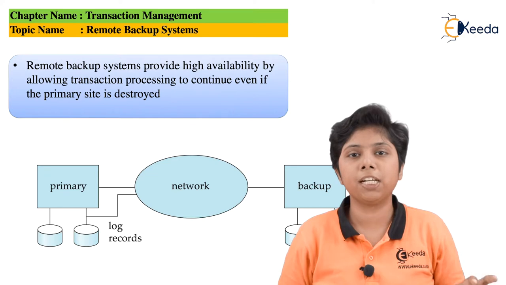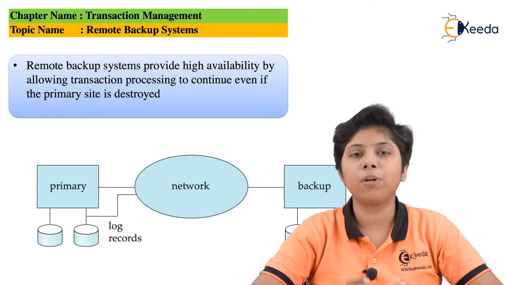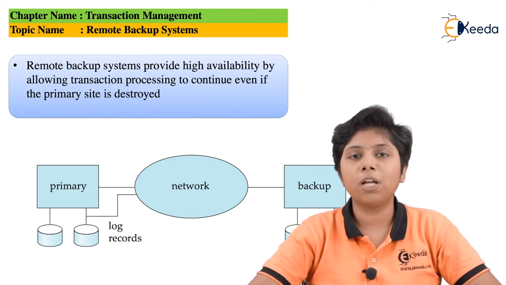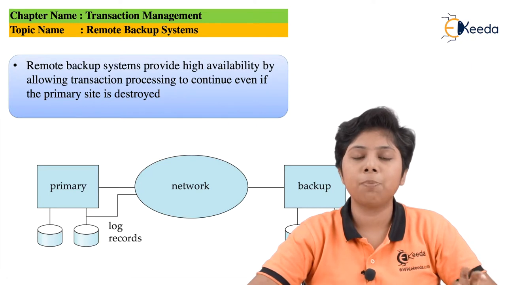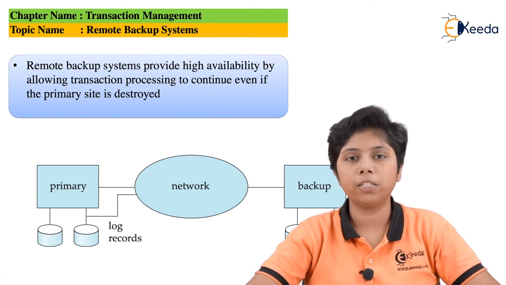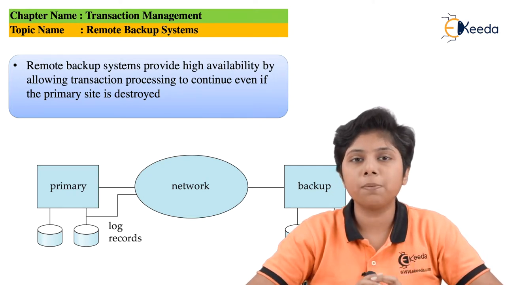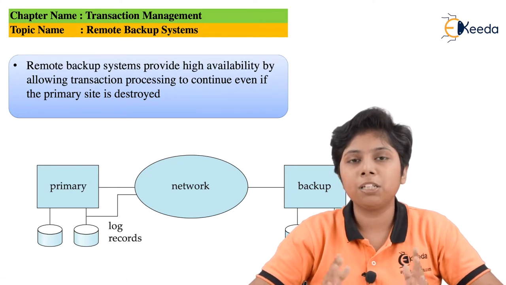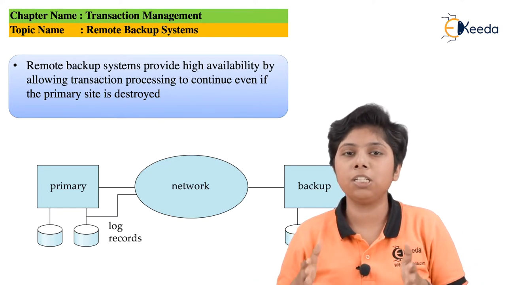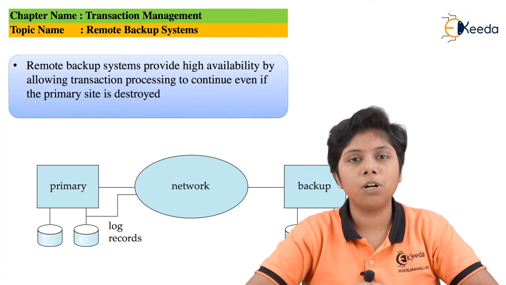The secondary site is not connected physically with the primary site but via a network connection. Now if the primary site wants to access and update a particular database but fails to commit the transaction, the update is available at the secondary site as part of the remote backup system. From there, it can fetch the data at the point where the problem occurred and solve the problem by rolling back the transaction. The remote backup system works by, after each checkpoint or operation on the transaction, sending the updated result back to the secondary or remote site.